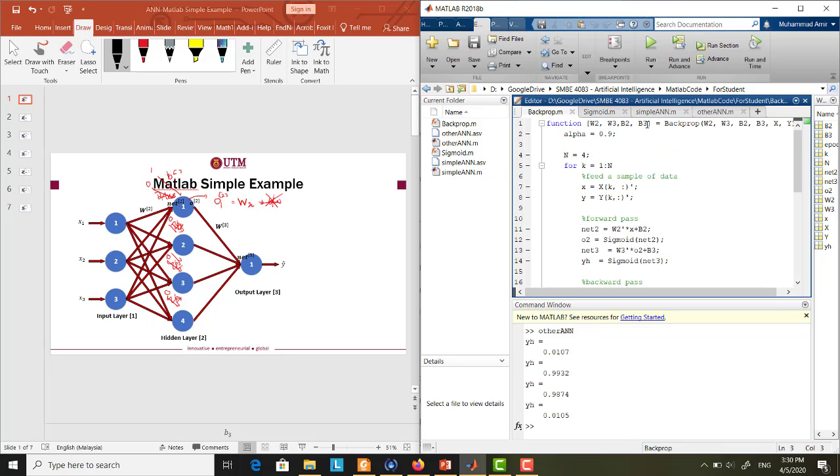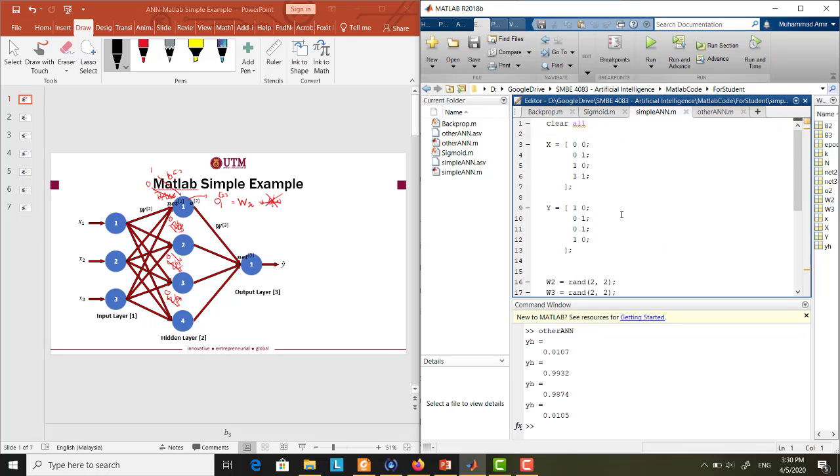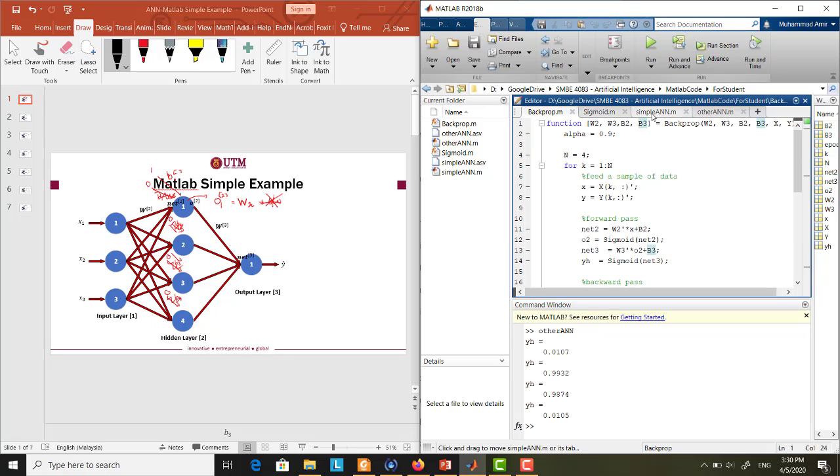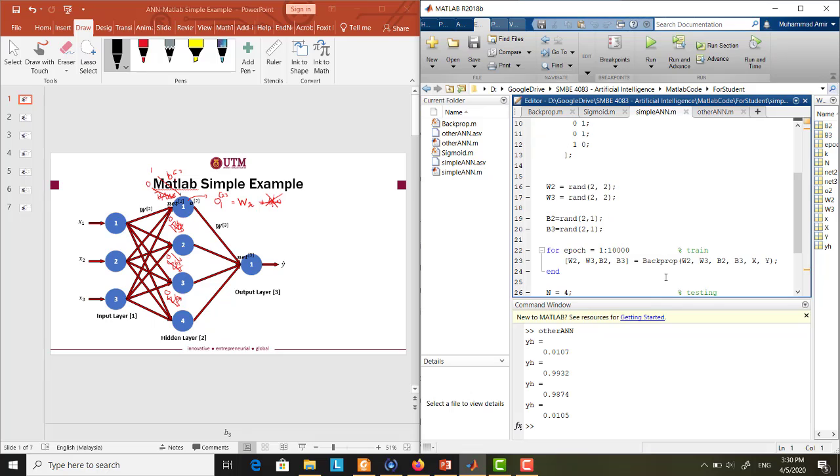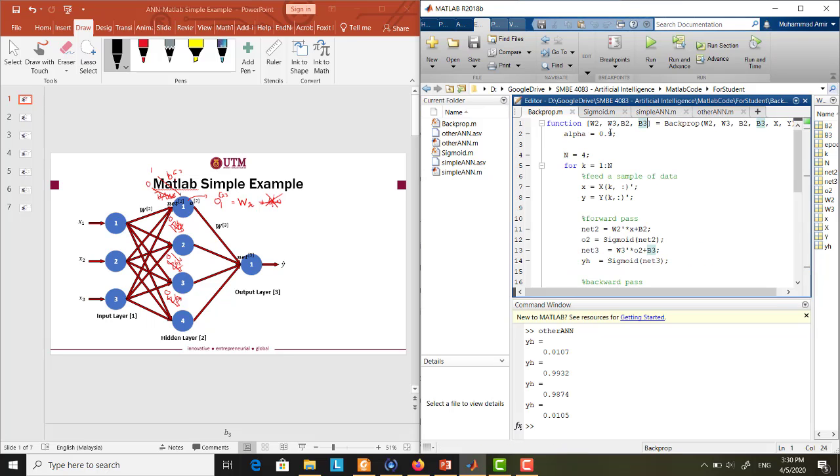Of course, after you try this example, make sure that you undo your code, because otherwise, if you delete all this, the simple ANN will not work properly, because it needs to use B2 and B3. If I delete this, then when you call the back propagation function in simple ANN.M, you will get errors. So make sure that you undo.